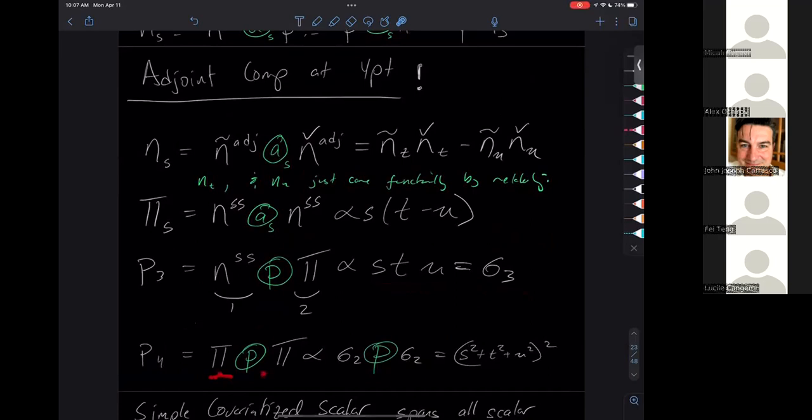As you expect, composing this pion with itself to get a permutation invariant is just sigma 2 times sigma 2, which is going to be proportional to s squared plus t squared plus u squared, squared. And the thing is, these permutation invariants, sigma 2 and sigma 3, span all the permutation invariants to all orders in mass dimension. So if you've got a permutation invariant in a particular mass dimension, then you can fit to it with an ansatz in terms of the relevant powers of sigma 2 and sigma 3.